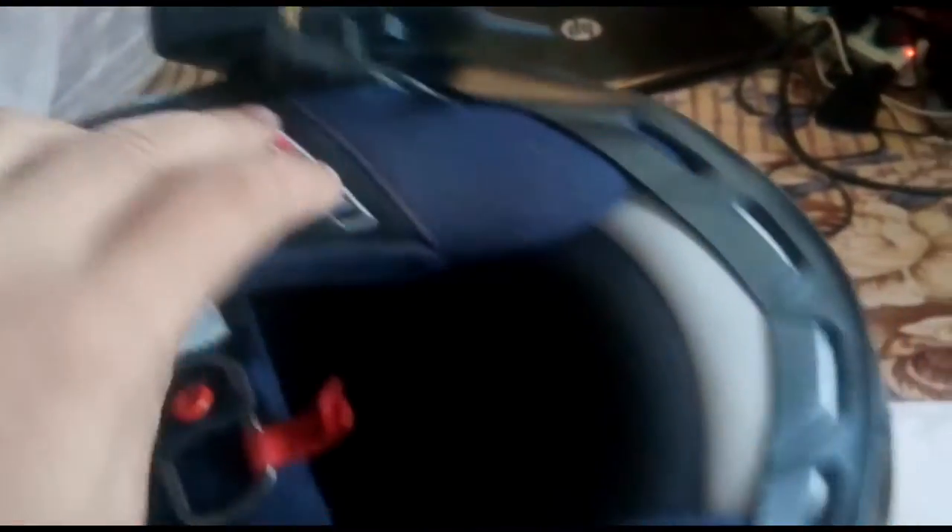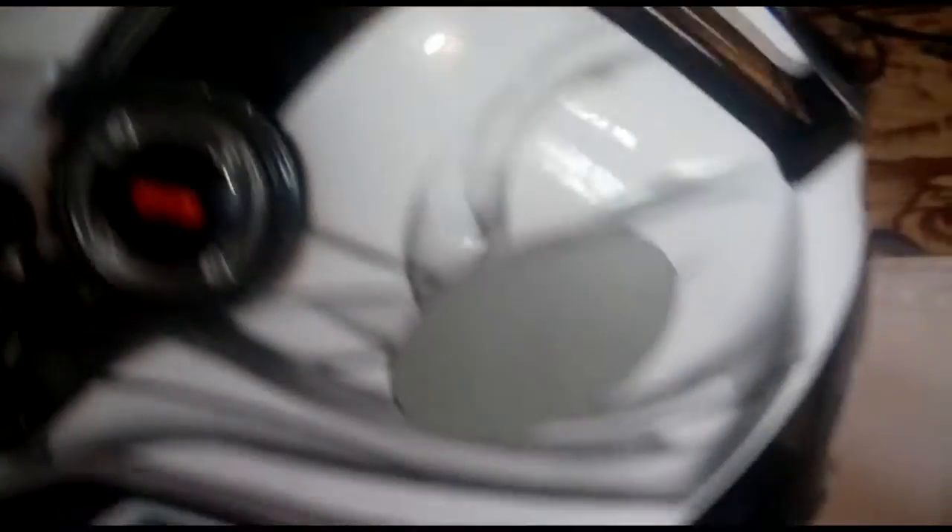This is where it fits on the helmet. The wire comes from here to here. There is one speaker on the left side and one on the right side. And this is the tiny mic — yes, this is the mic. So this is my full setup and I'm really happy with this product.